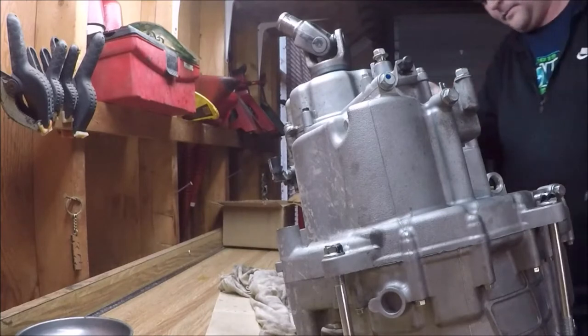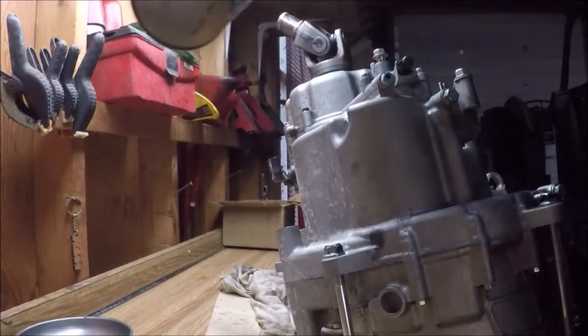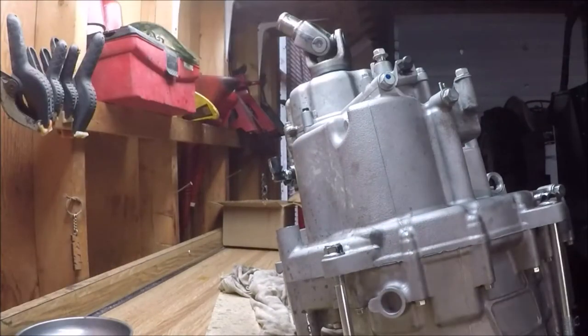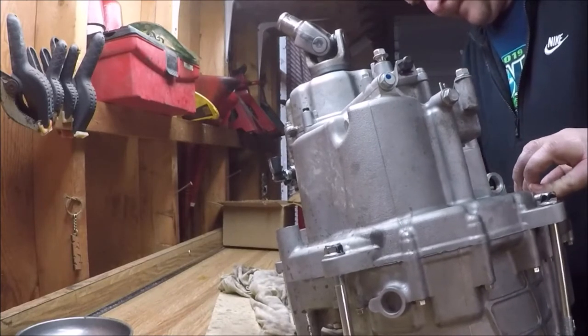Here I am just cleaning the outside of the case with some brake cleaner. The transmission wasn't too dirty, I just wanted to get some of the bigger chunks off and just give it a little wipe before I start removing components.